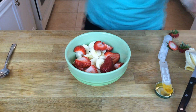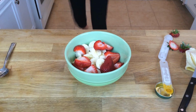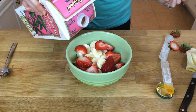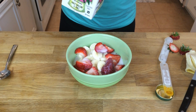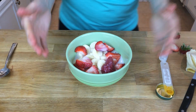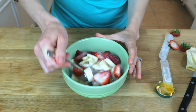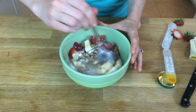We've buried our quinoa, but that's kind of the point. And if you're like me, you like your oats or your quinoa a little bit more watery, so I'm just gonna add another 1/4 of a cup of almond milk. So it's almost like quinoa meets cereal meets oatmeal, and there you have it. And just stir this all around and look at that delicious breakfast.